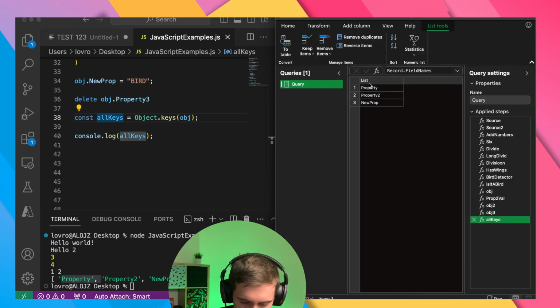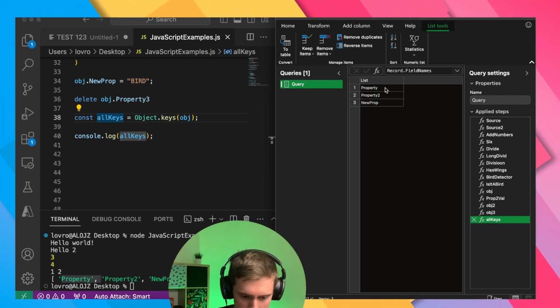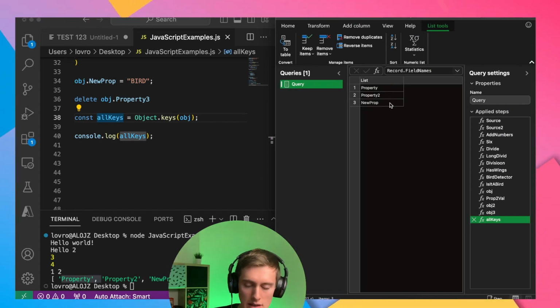Let's see, and it gives me a list, which we'll take a look at just in a second, with property 2 and new prop. These are the names of the fields that I added.